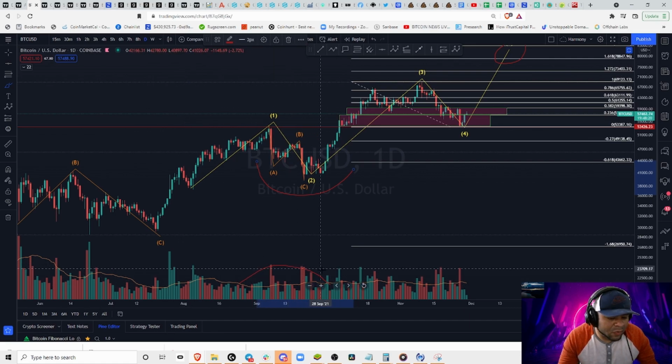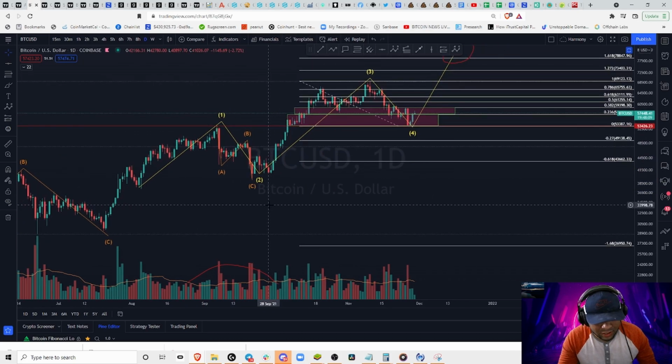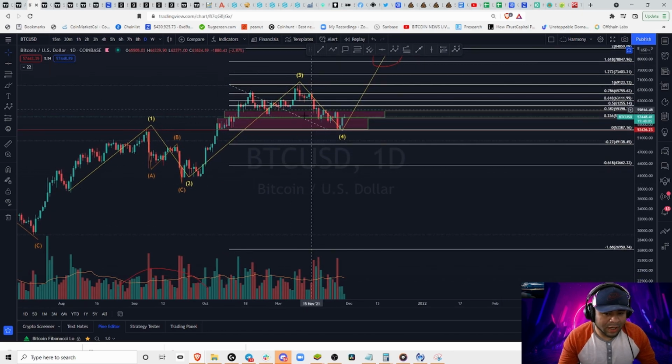So where you have a rounded down, you should have a rounded up. This is basically indicating to me that the market is looking to trend back up and the market makers are looking to pick this thing up and keep it pushing. So with that being said, that was our ABC here. Now you're probably like, okay, that was our ABC there. What do we have here? Well, if you look, right?